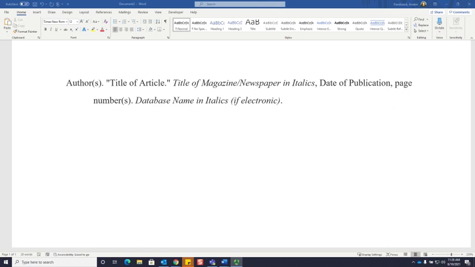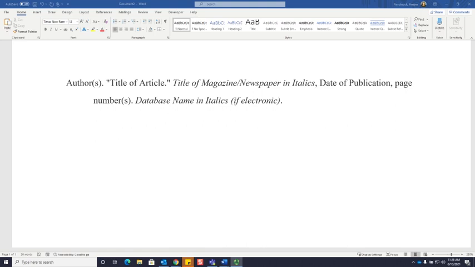If you do have a full date, make sure you write it out in day, month, year format, and abbreviate the name of the month so that it's 3 letters, with the exception of May, June, and July. You'll then follow up with a comma. Next, include the page numbers for the source. It is possible that if you are reading a newspaper or magazine online that you might not have page numbers, so if you don't have page numbers, don't try to make them up. Just skip it. Close out with a period.